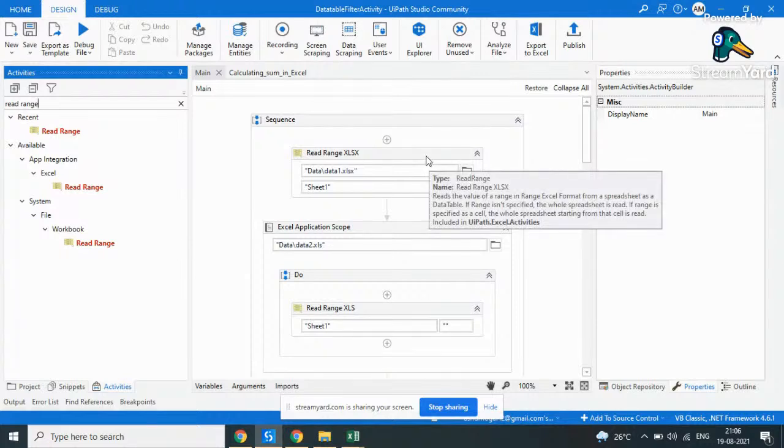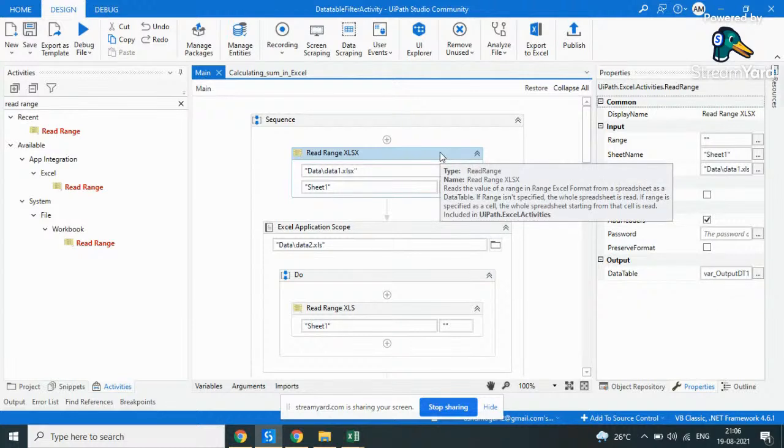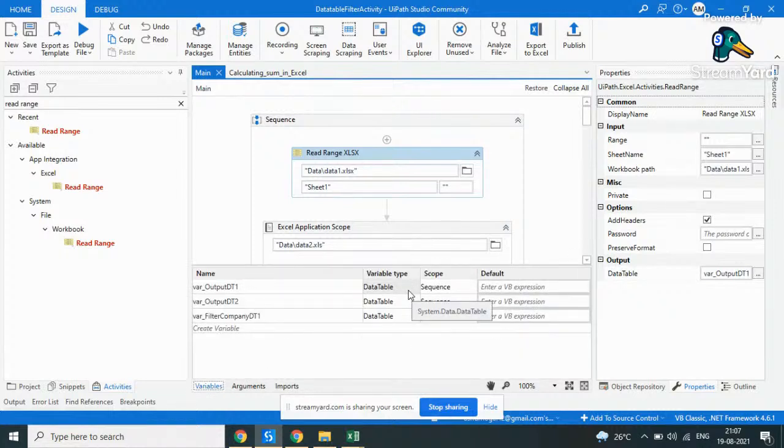After that, we will create an output variable, output dt1, of type data table, which stores the information in the form of rows and columns.